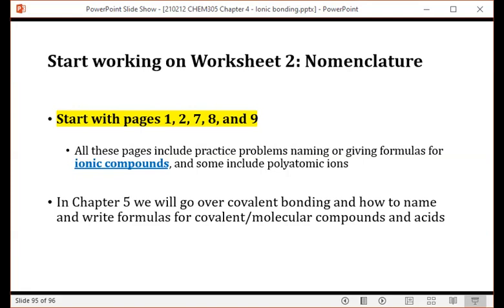So we'll cover the rest of what you need to know to do worksheet 2 in chapter 5 towards the end of chapter 5. But worksheet 2 is a big one. Like I said, I think it's about 12 pages. So you want to get the ionic compound naming done right away so that when worksheet 2 is due, you just have to finish up the covalent compounds and you don't have to do the whole thing at once, because it does get kind of long if you try to do the whole thing at once.